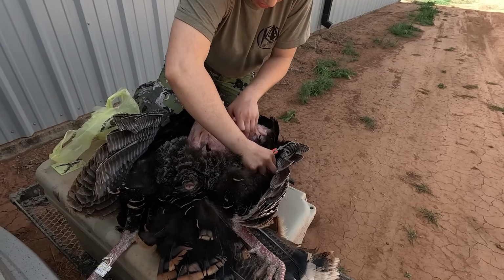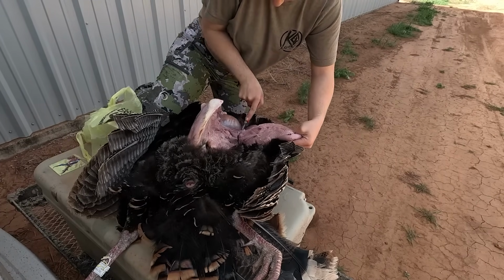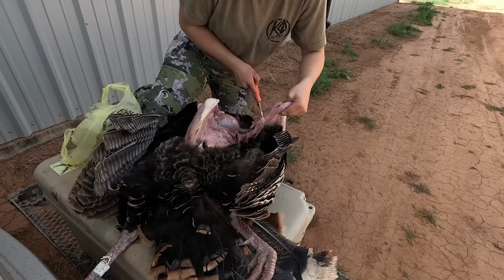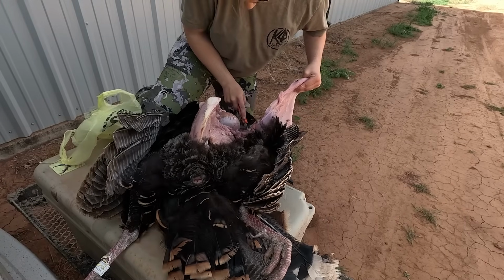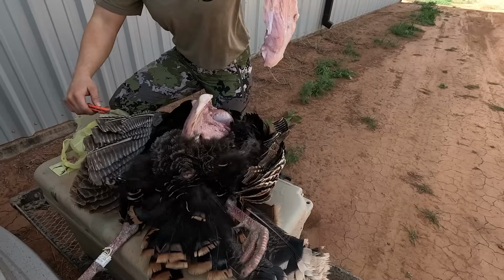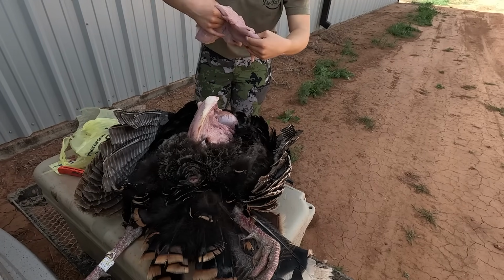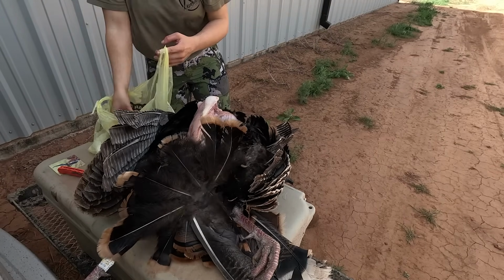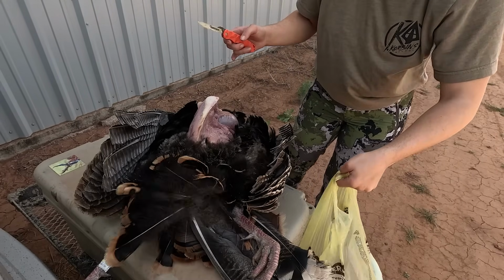So get a hold of it. These feathers. Anyway, just go along it till you hit the wing joint. Sometimes you can just slowly pull it out too, like that. It's a pretty good size. I didn't think I'd get this much meat off of him. He's not a very big bird. But we're gonna eat good tonight. Okay. And you just do the other side, same thing.